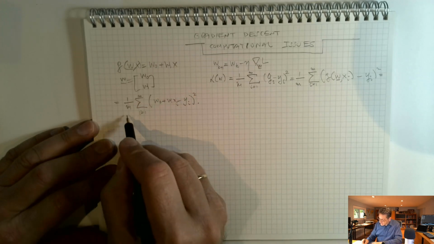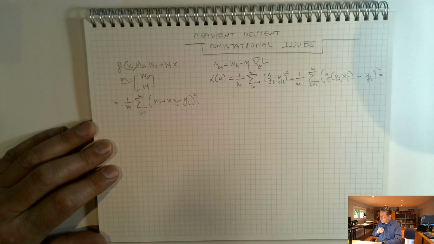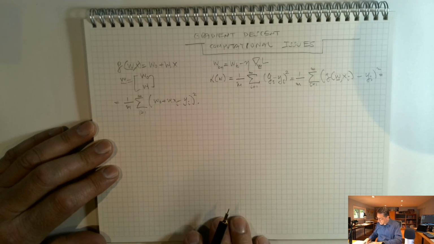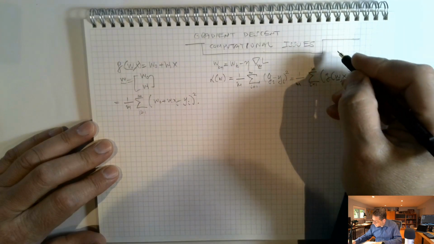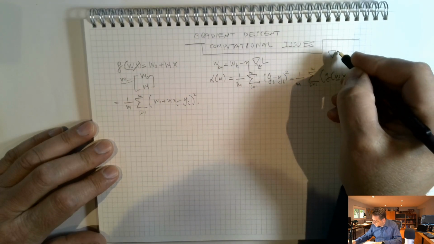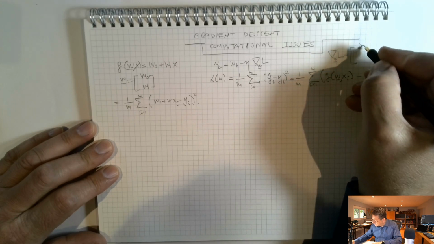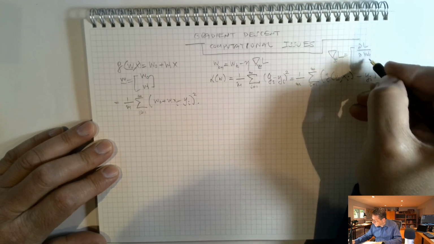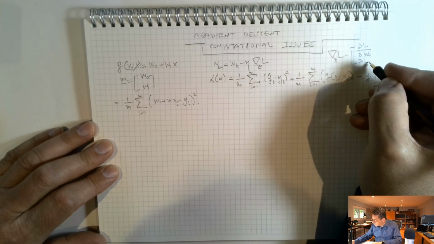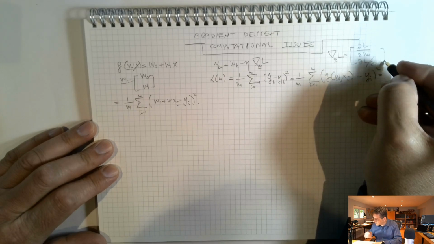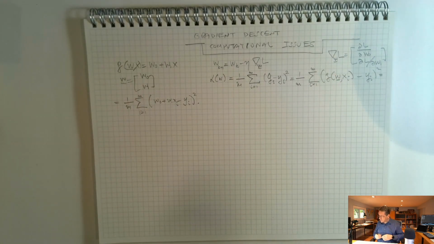So what we need to do now is to calculate the gradient of this loss function, which ends up being this one, with respect to the parameter vector w, which, as you probably remember from the definition of the gradient, I'm going to write here at the top corner. So this is the partial derivative of the loss with respect to w0, and then the partial derivative of the loss with respect to w1. This is the calculation we need to do. And actually, we need to see how heavy this calculation is at the end of the day.